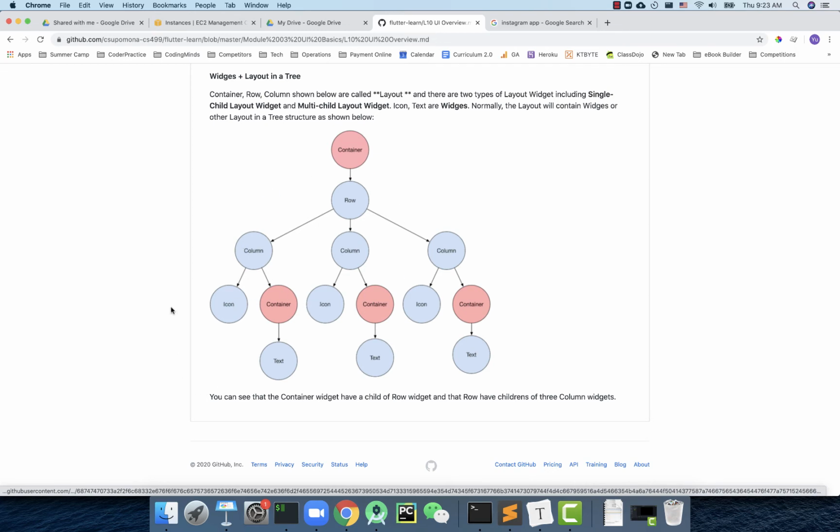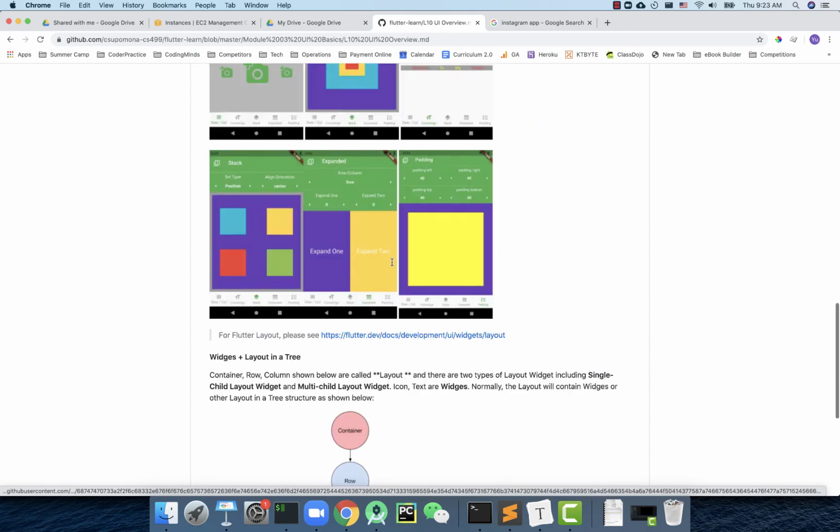If you think about one screen of the app as a tree, you will have a root container that contains everything, and inside you may have other containers, other layouts, and each layout could contain other widgets or layouts recursively. Later on, you will see how this tree structure works in the UI, but right now I just want to give you a quick overview.